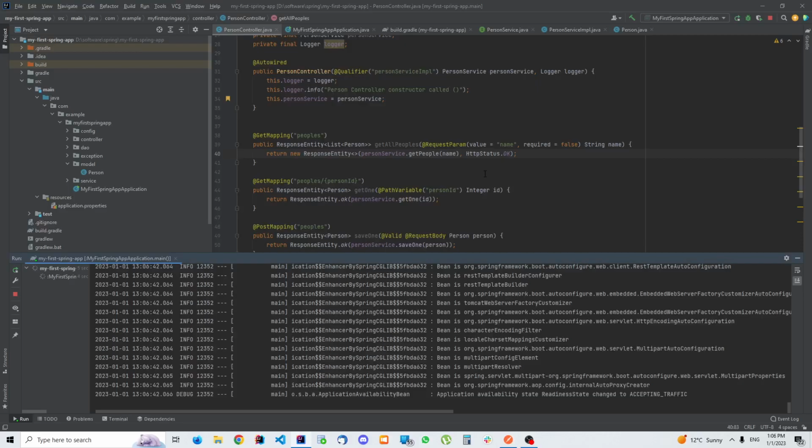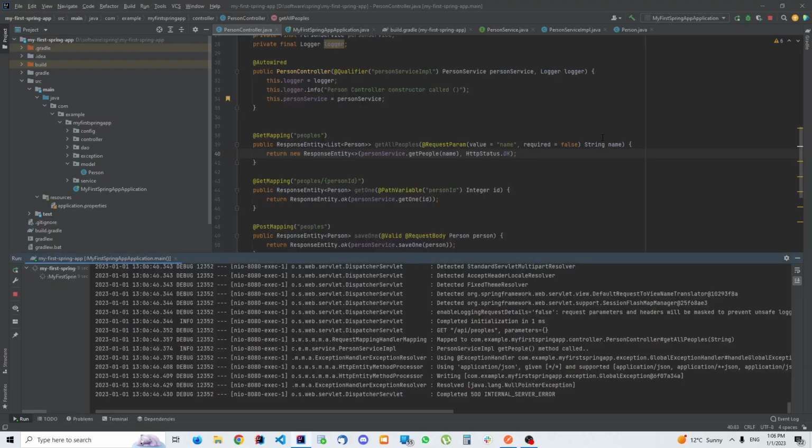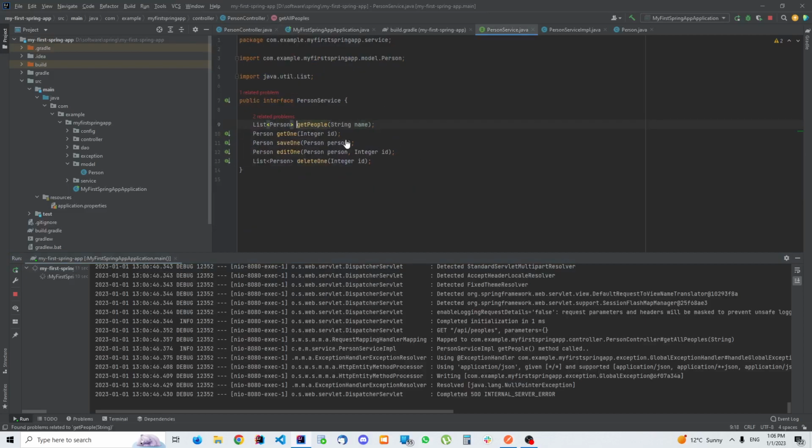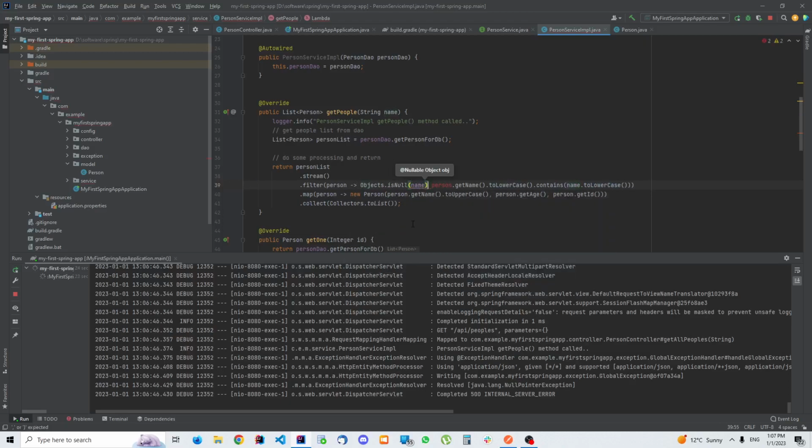But the problem is if I don't put a name, I will have a null pointer exception. Why? Because now I'm sending null, and here in my filter it is doing name.toLowerCase(), which is a null pointer exception. Now to fix this, I can add a check: if Objects.isNull(name), then return all the persons, or else do the filtering.